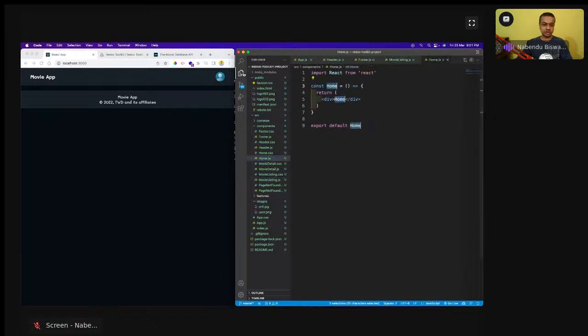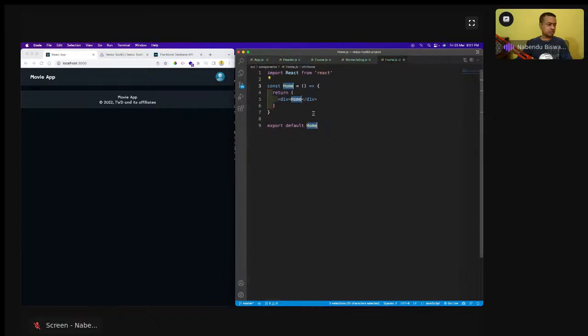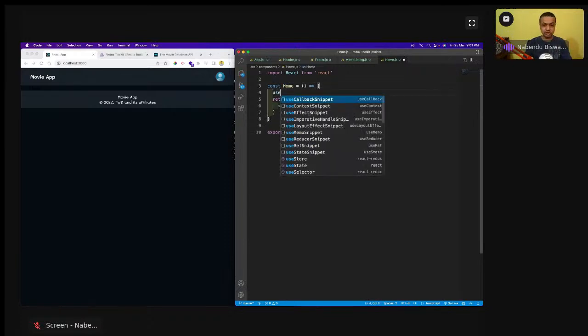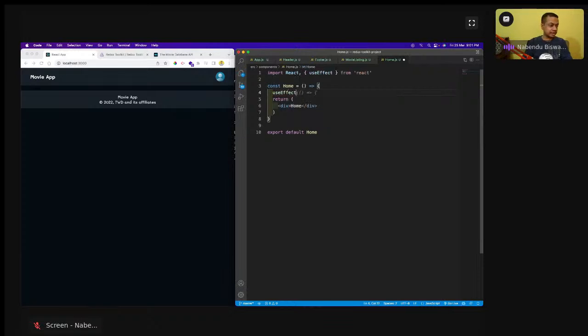Now in this home.js we'll go and we have to do the API call from somewhere. So the API call to this movie database which we have created. So we are going to do it from your home.js, this API call. So let us do that. And here after this home, I'm going to have this use effect, because all the API call you always do it from use effect. So use effect I will do.